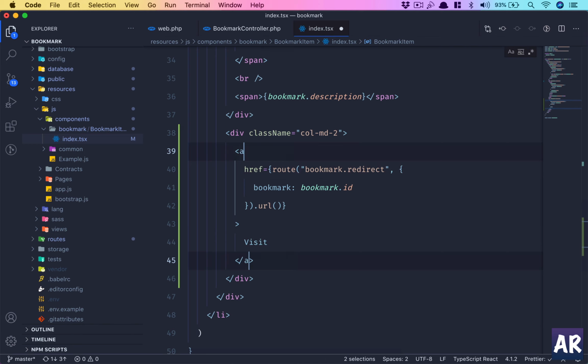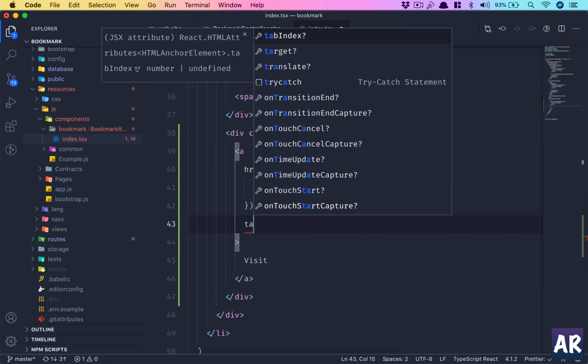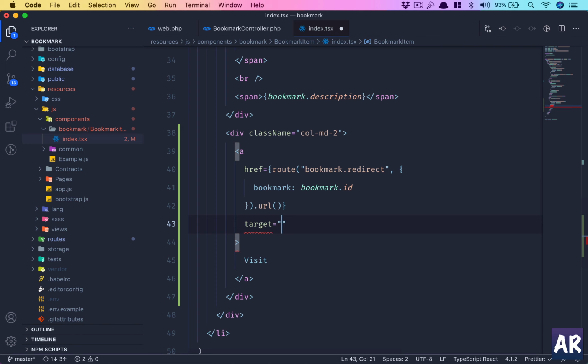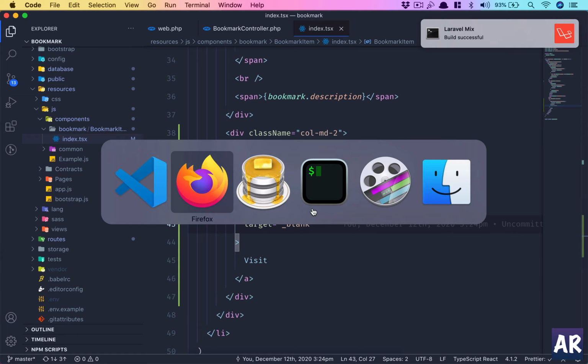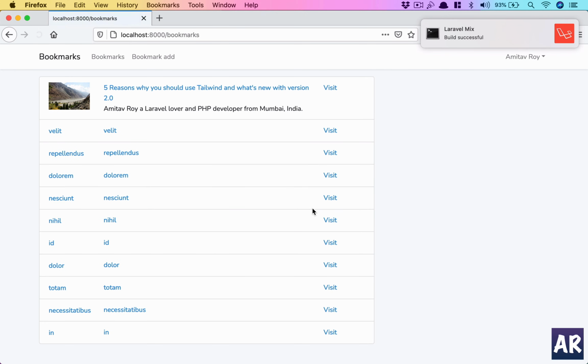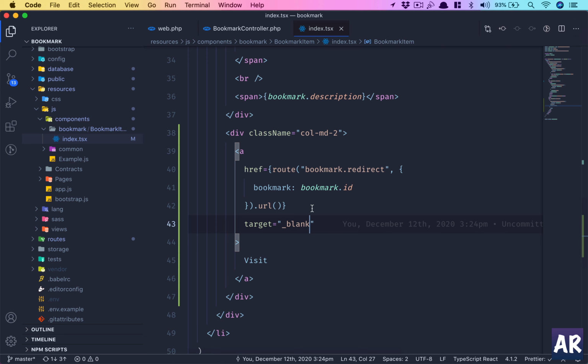And instead of inertia, we will have the actual A tag, because this is not something which I want to have as an SPA feeling. It's a new tab. So that's done. And then obviously target equals underscore blank. Okay, I can see the visit is here.